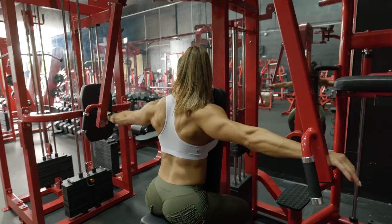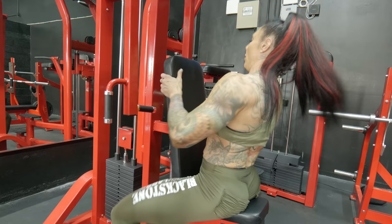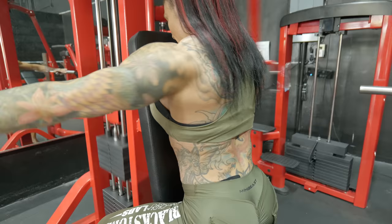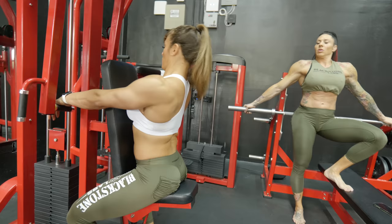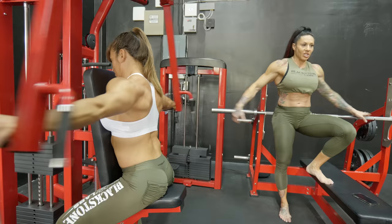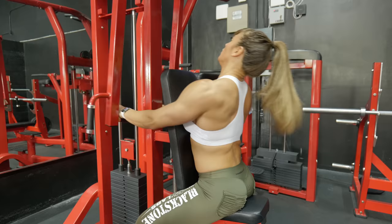Sorry, guys. Went up on 3 plates. 3 plates? Yeah, man. It's really fun. Feeling the triceps at all right now? No. I think they're just pumped up. Also, be careful. Sometimes it just bumps.